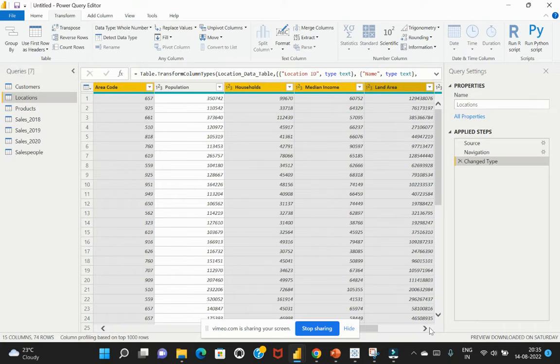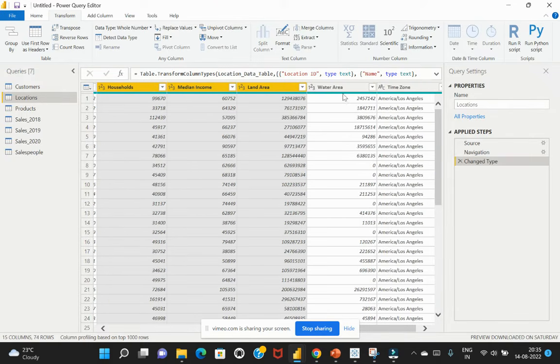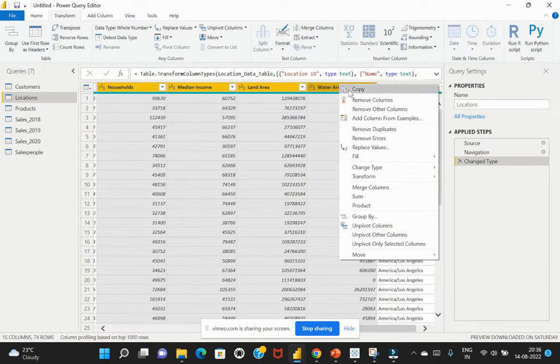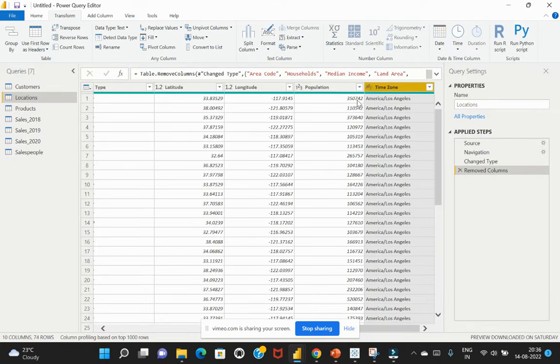We can multi-select the columns by pressing and holding control and selecting that particular column. It's quite simple and easy. If you are already familiar with using an Excel workbook, these selections are similar to that. So you just need to select the unrequired columns, right click, and say remove columns.